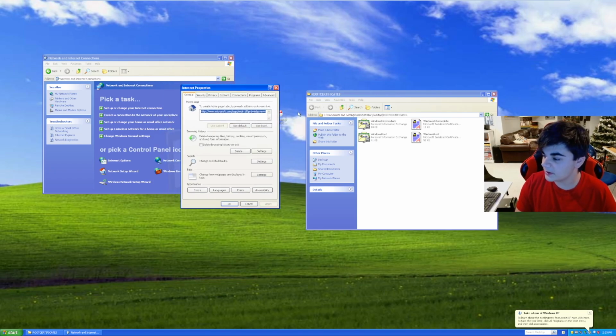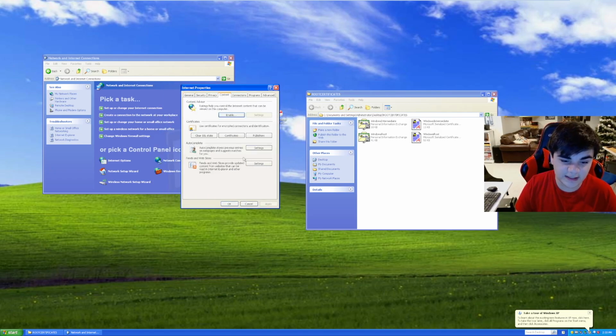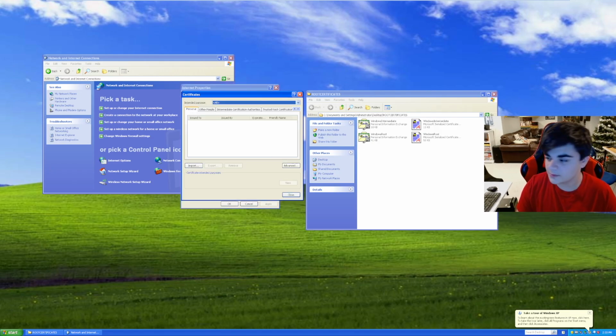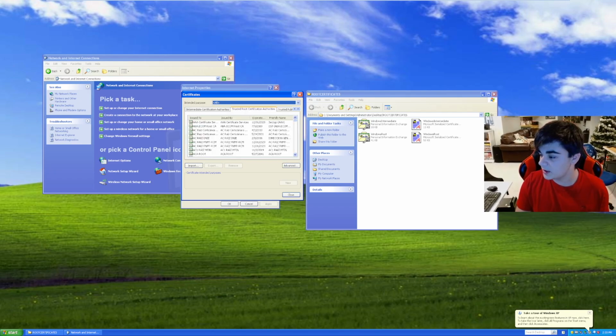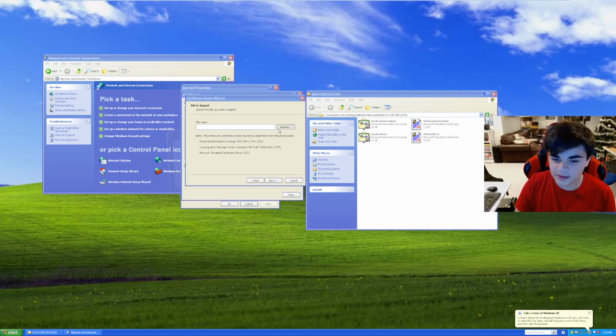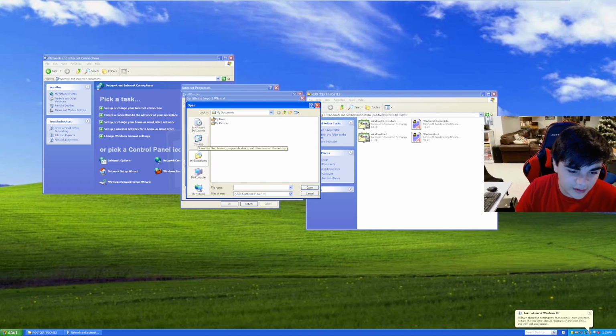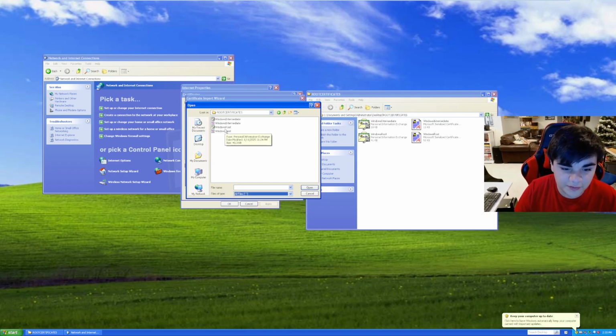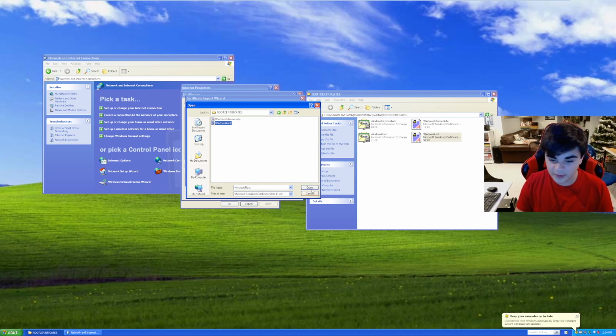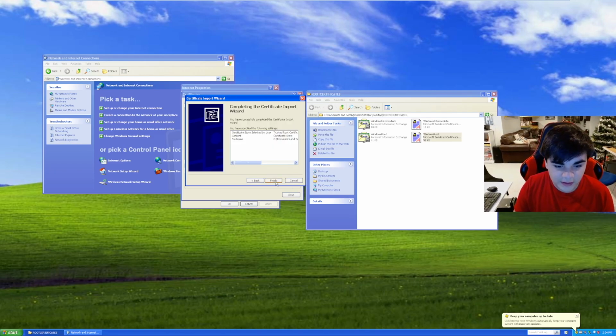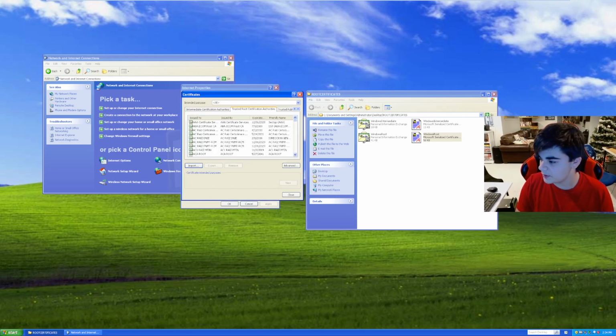Okay, so the next thing you're going to do is open the certificate window by going to the Content tab and Certificates. Select the Trusted Root Certificate Authorities part. And then click Import, Next, and then you're going to hit Browse. So then you are going to go to your desktop, Root Certificates, and you're going to want to change this. You're going to install the Windows Root SST file, there you go. So you're going to start by installing Windows Root, click Next, place all, finish, see the import was successful.